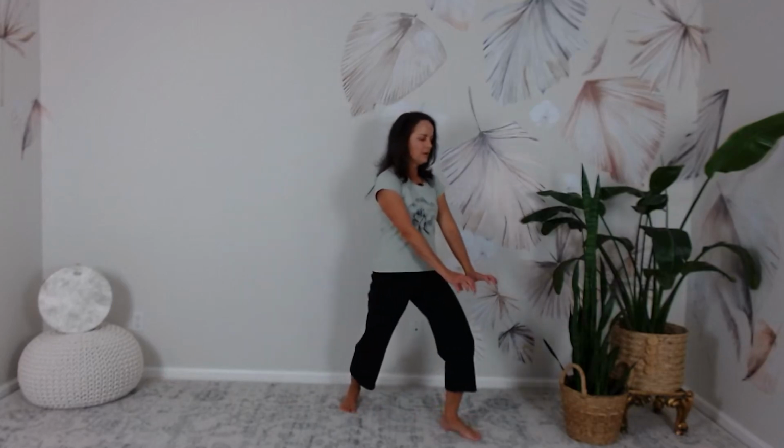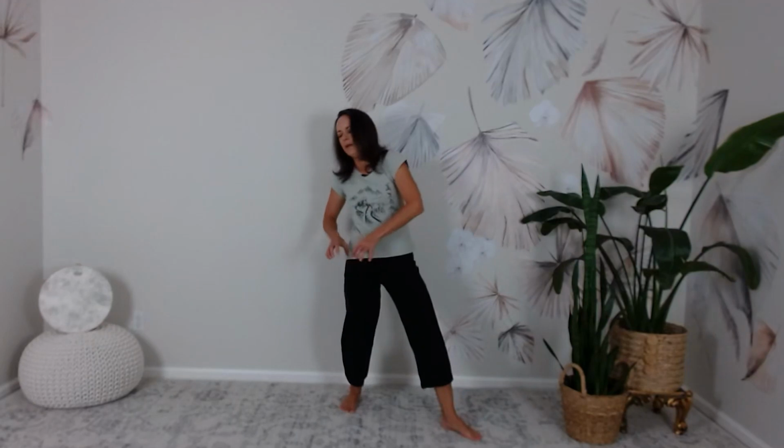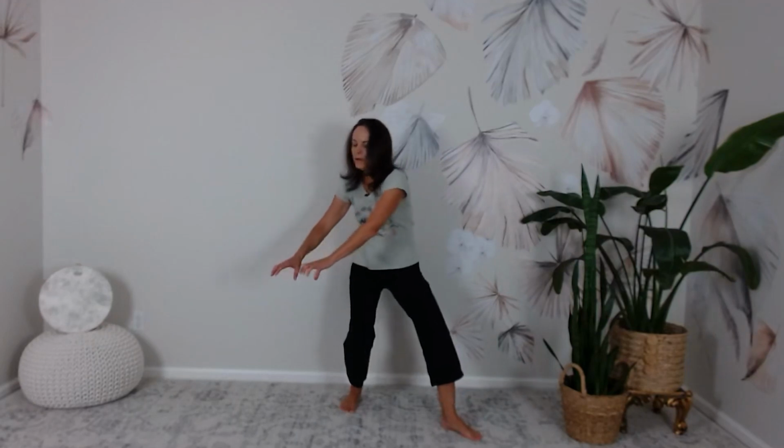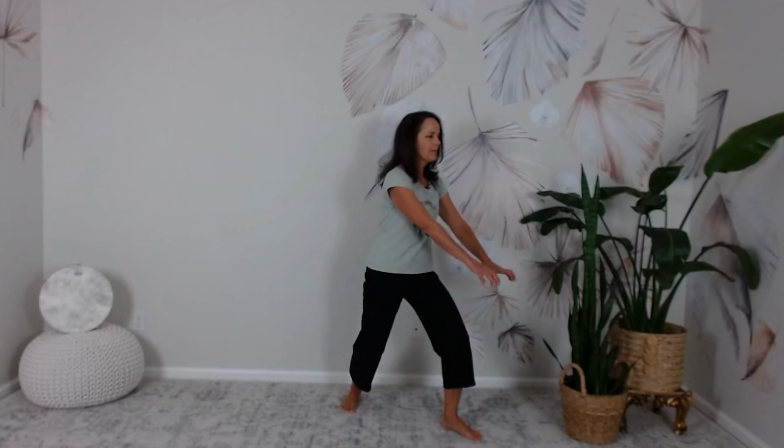We'll do that one more time each side. Hands start over the left knee. Step out with your right foot and bring the hands over the right knee, gazing at the tiger claws. Draw the hands in, move them out, bringing your gaze up to the horizon. Relax the hands, step back in.